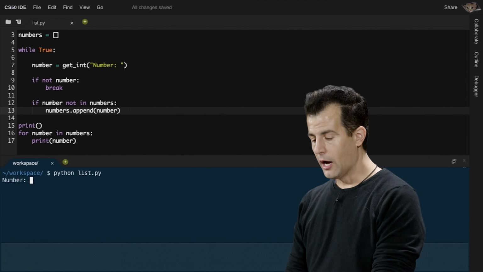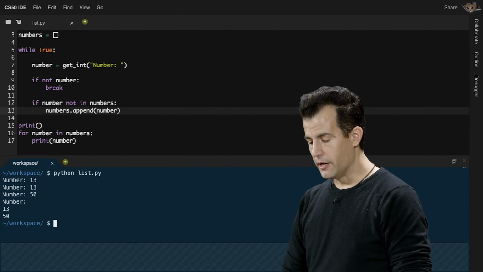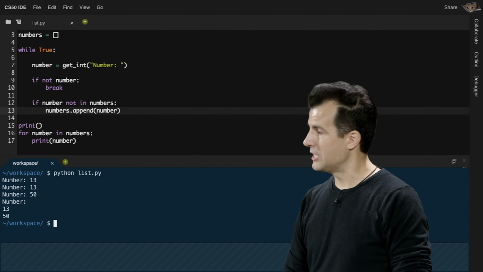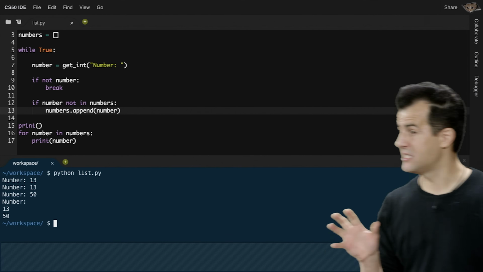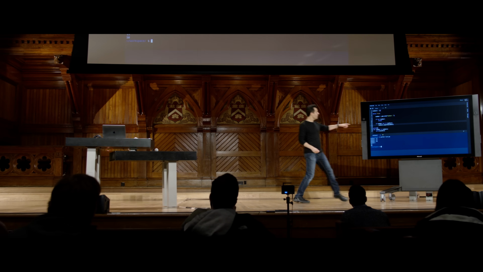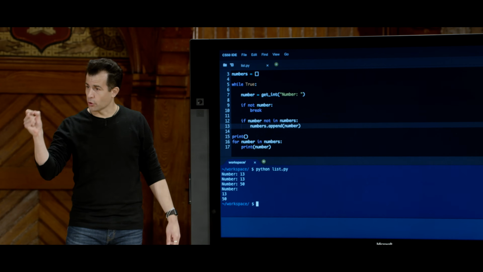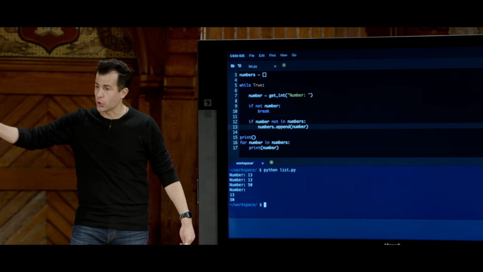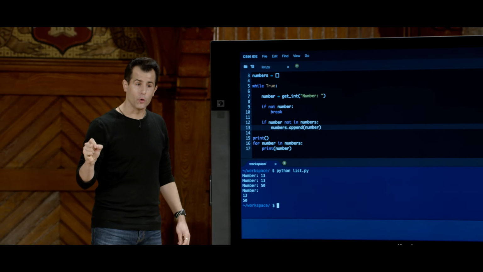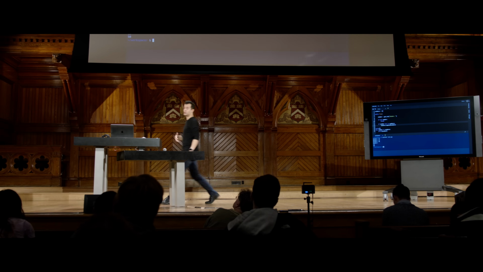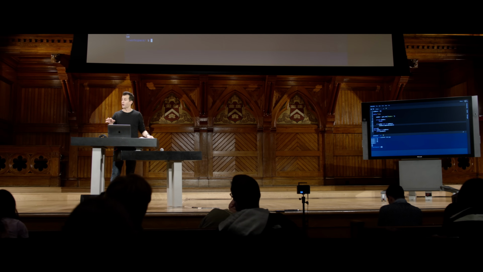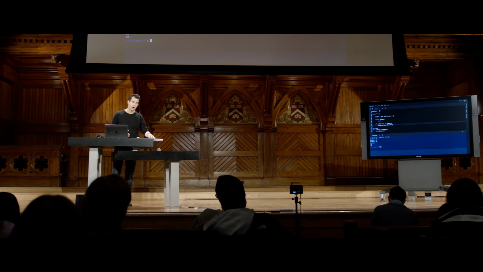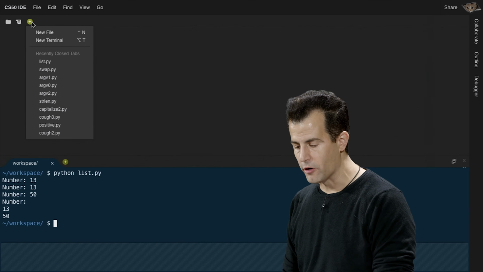So let's try this now. 13, 13, 50, done. Now I just get one copy of the 13 because it's checking that for me. Now running time is still an issue. Consider this. Theoretically, you're still wasting some time looking for a number because someone wrote code that's probably linear search. Maybe it's binary search if it's sorted, but someone wrote that code. But the point is, with these higher level languages, these more modern languages like Python, that is not our problem necessarily. It only becomes our problem if the program is just too slow for some reason, and we really need to get into the weeds of why. All right, let's look at a final feature syntactically before we try this on a more generalized problem.